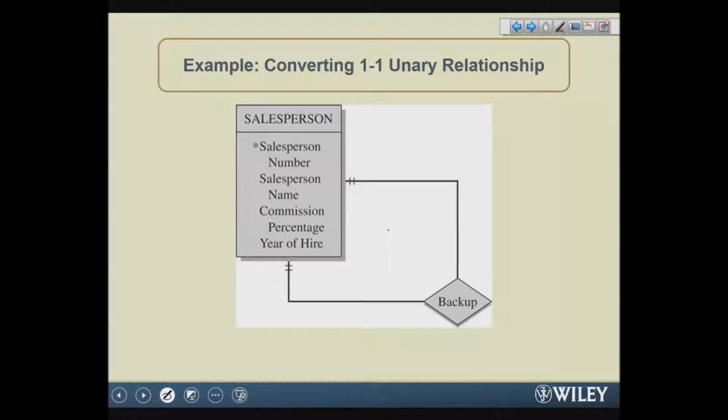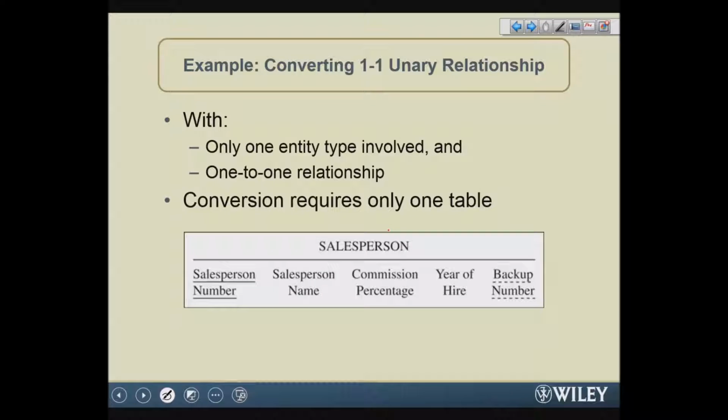We can call it backup number. This backup number can be the salesperson number. Very simple. So is it clear now how we convert a unary relationship?